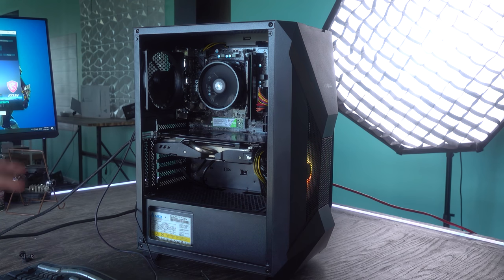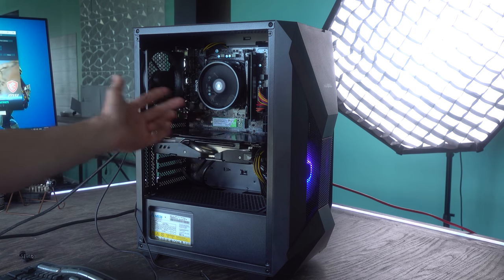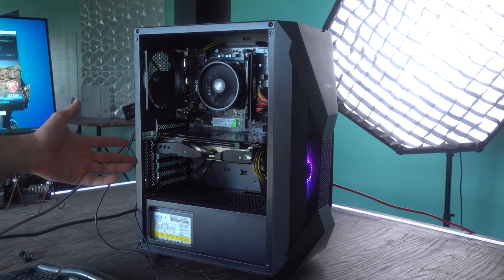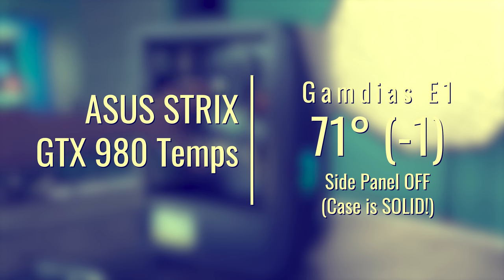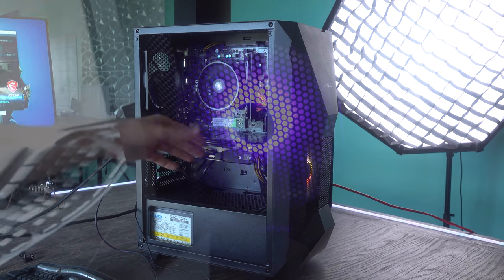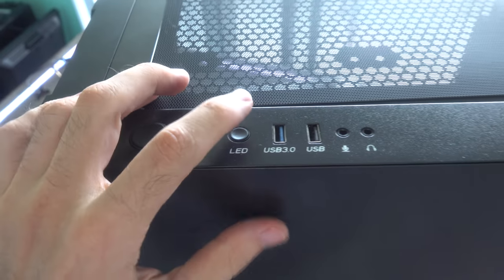But testing out this case with the tempered glass on versus off, which is a very quick and easy way to test if a case is decent, especially with its included fans, this Gamdias E1, I'm actually surprised, it's doing a very good job. The difference between the tempered glass on and off is only 1 degree, where it got up to 72 degrees with the tempered glass on versus 71 degrees off. It means that the case and its airflow out of the box is actually very good. And coupled with that low noise, I've got to say straight away, this case is looking like a big win.